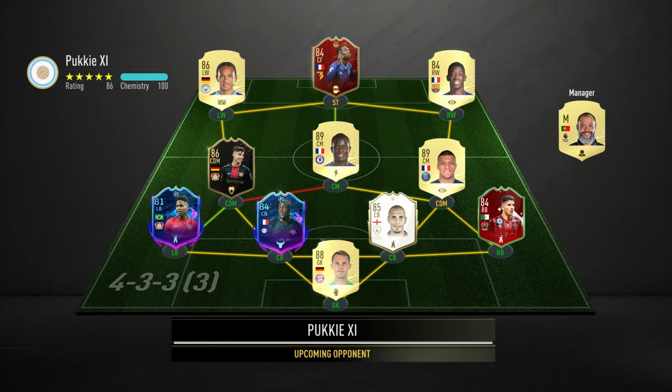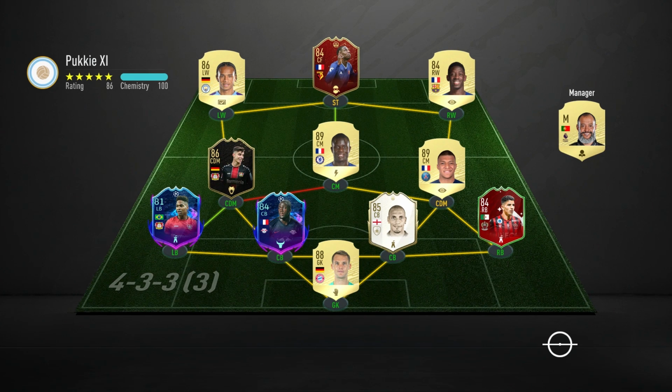In the next game, we face a pretty solid hybrid. It's got the likes of Kante in it. He's got Futmas, Atal, and also a Road to the Final, Kanate.